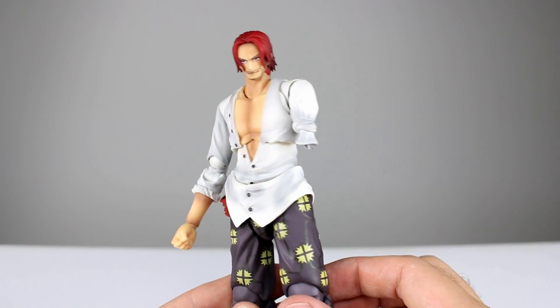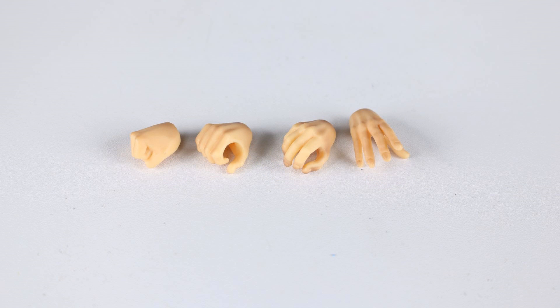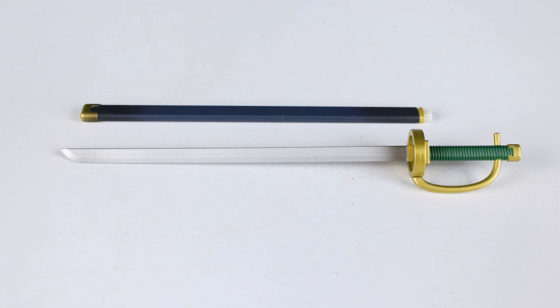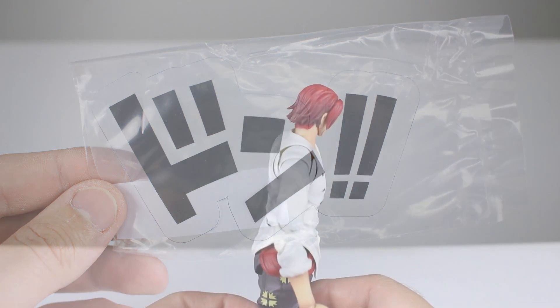As far as accessories go, this guy has three different faces: one that looks like a neutral face with a little smirk, one angry face, and one that looks like he's laughing. We have one fist hand, one gripping hand, one hand that goes on the bottom of the sword, and one style pose hand — nothing for the left side. We also have his sword with an interchangeable scabbard; the blade doesn't actually go in the scabbard, they're separate pieces. There's a little speech bubble which is kind of useless unless you have one of the Variable Action Heroes display stands, and lastly his cape.